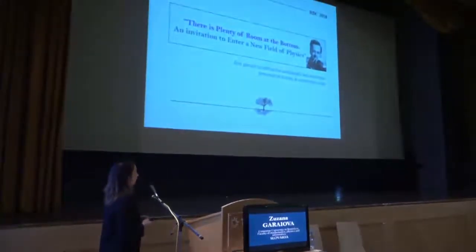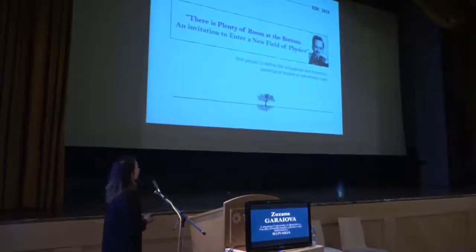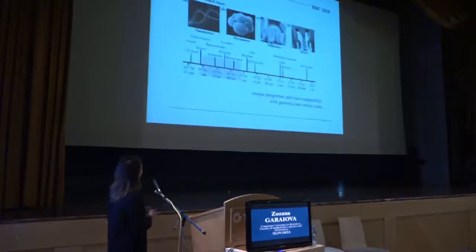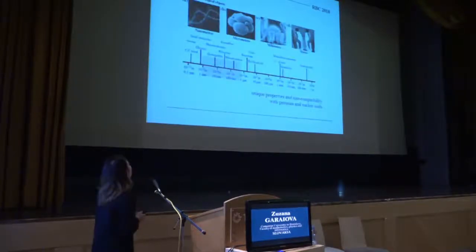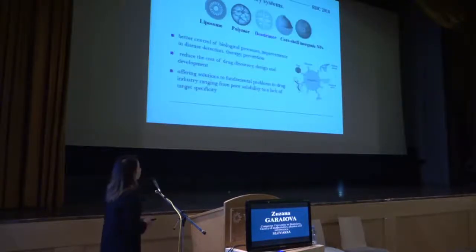There's plenty of room at the bottom. That was the title of Richard Feynman's lecture, given in 1959 at the American Physical Society meeting, and he was actually one of the first who pointed to the uniqueness and enormous potential of studies at the nanometric scale. Creating nanoparticles at this scale, they will possess many unique properties, and they will get into the size of biological molecules such as proteins and nucleic acids.